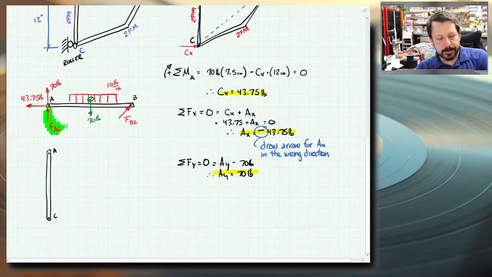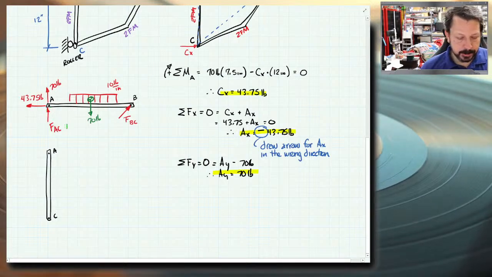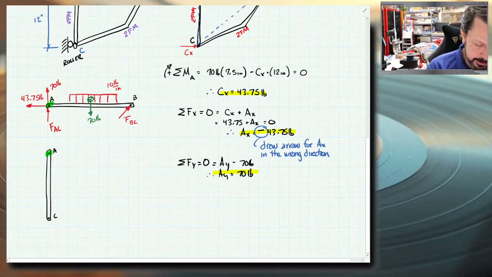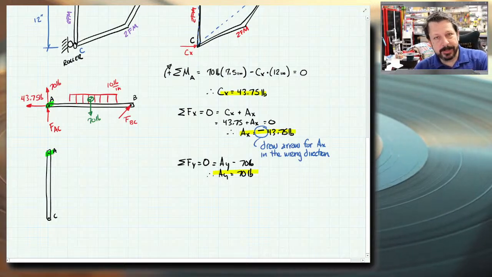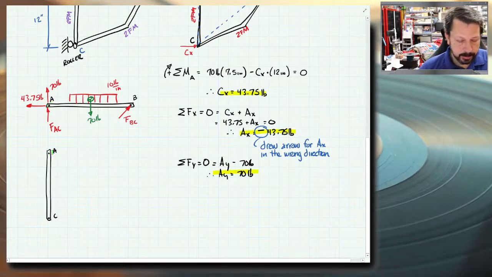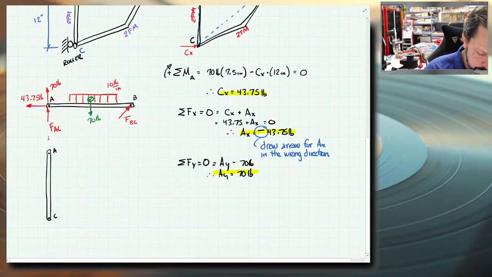So I do have to take into account that once I've picked a direction for AC somewhere, I have to follow that same direction through all of my pieces. So on this version of AC, this A and this A, they're the same point, so they have to have equal magnitude and opposite direction. So I need this AC to point down, and then this one is to point up so that member AC is in equilibrium.